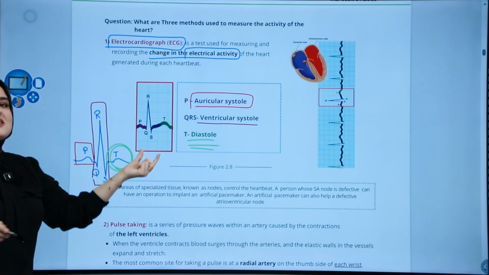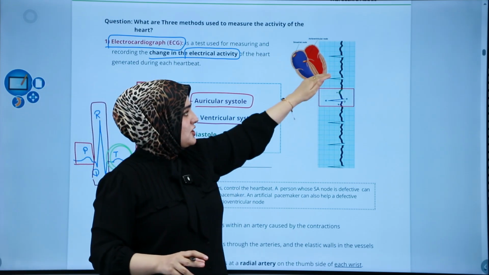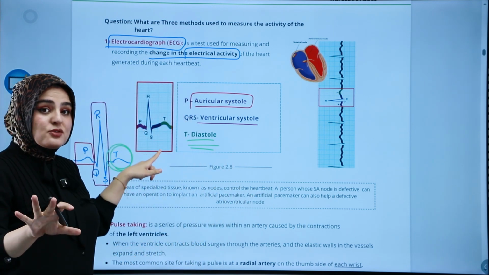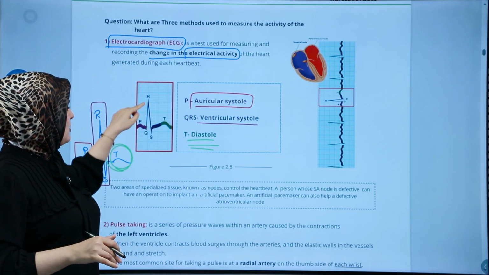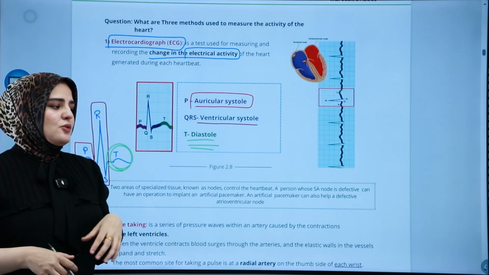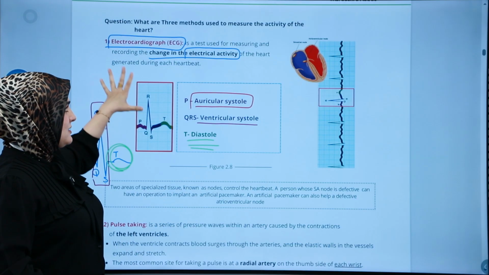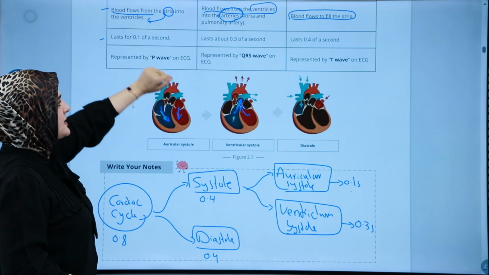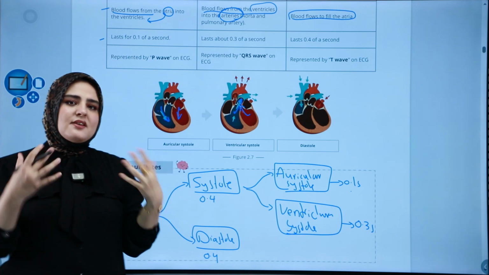Now, this is very essential in hospitals. The distances of each beating are important. The shape is supposed to be like this if somebody is normal. If any of these parts are missing, or the graph has any abnormality, that means the person has a problem. They study it in various ways, and it helps doctors detect any problems with the heart. So ECG is a method. Remember, I put all of it here too. P is for auricular systole, QRS is for ventricular systole, and lastly T represents the diastole.